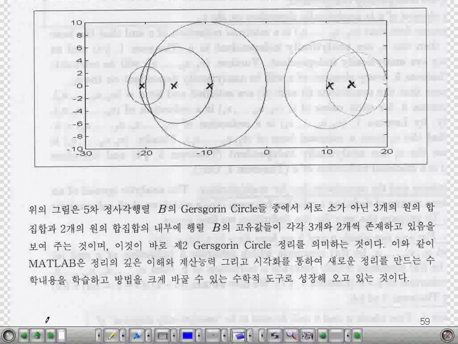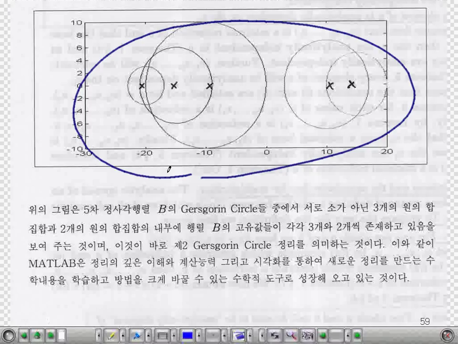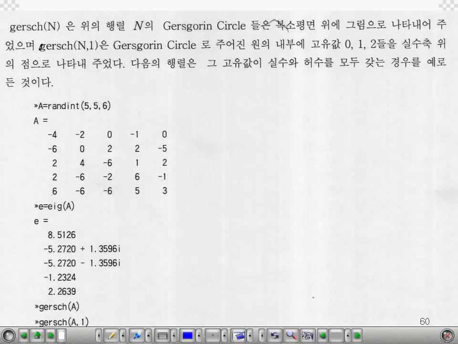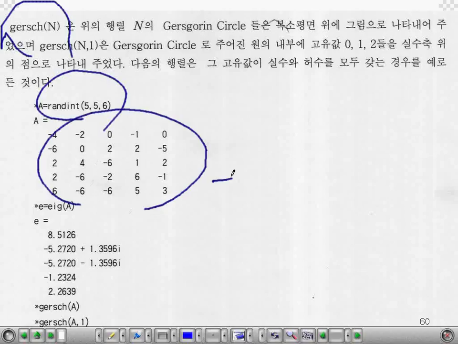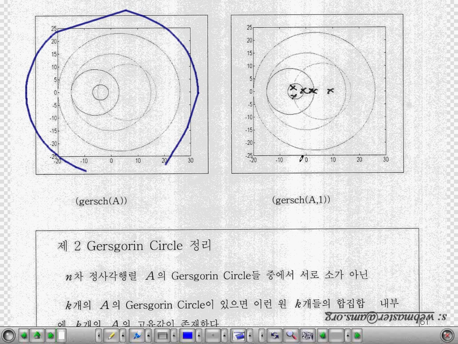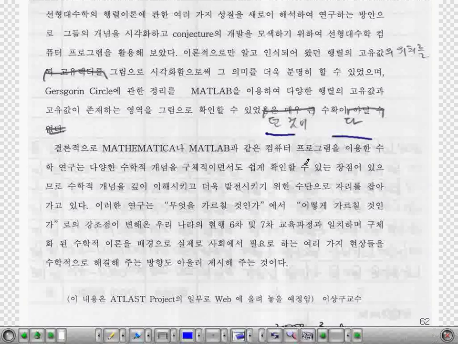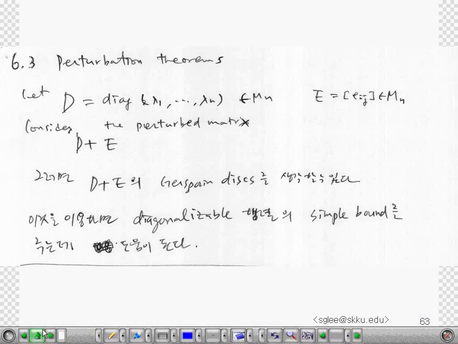And these are the tools. These are the Gershgorin circle tools that I made in MATLAB. Now I'm using Java tools. Okay. Yeah, we can randomly generate a 6 by 6 matrix or 5 by 5 matrix with entries from -6 to 6, and this is a random matrix. Then you can find the eigenvalues, and we can draw the picture of where those eigenvalues are. Second Gershgorin theorem, the second part of the Gershgorin theorem, and these are the parts of it. And also, I developed it, and I will show you later as it goes.